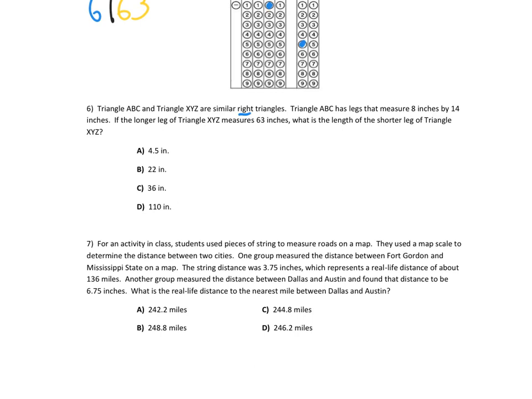So let's walk our way slowly through this. Anytime they start describing stuff, for the love of all things mathy, draw them. So it tells us that triangle ABC, I'm going to do these in 2 different colors, and XYZ are right triangles. This first part doesn't have to be perfect. So here's my first triangle. Here's going to be ABC. And then here's going to be XYZ. Well, that's a terrible drawing. Hang on, let me try to fix that up. Still terrible, but we're going to go with it.